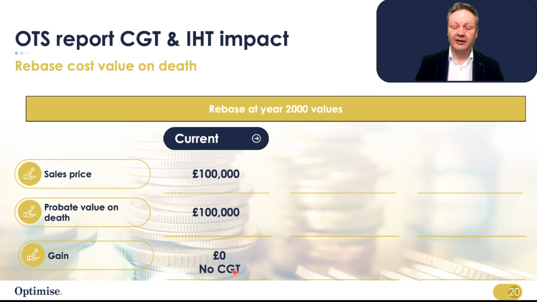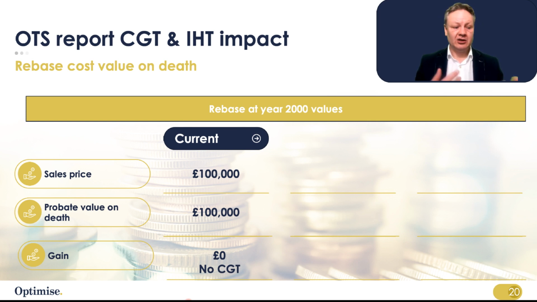So currently we've got a sales price of £100,000, probate value of £100,000, no gift, nothing. So there's no problems with this, is there? Because you've got £100,000 sales value, and this is where you are selling the asset. You've sold the asset for £100,000. You've got this from probate at £100,000. So you've been gifted through your estate, through your parents or loved ones. You've been given this asset valued at £100,000. You sell it for £100,000, no real gain, no CGT. Okay, that seems relatively straightforward, doesn't it?